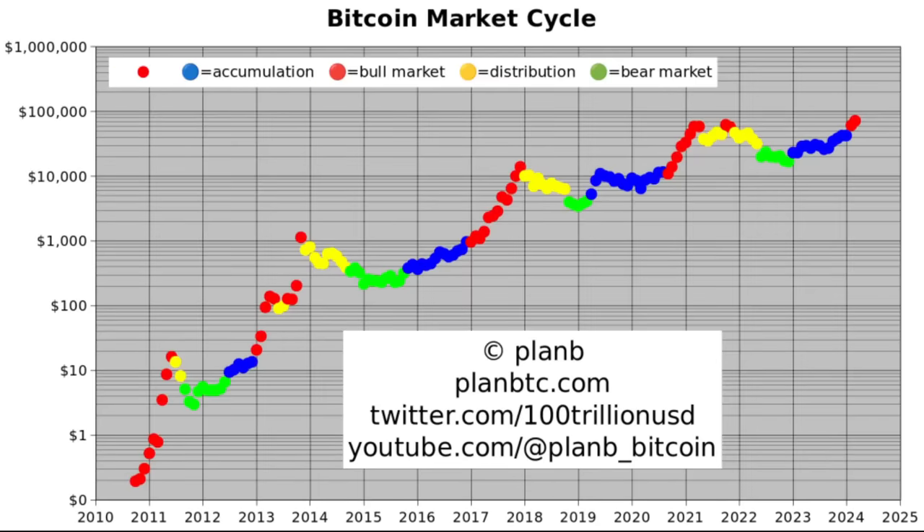The next chart is cycles — market cycles. We see the second red dot. The color here represents the market stage: accumulation is blue, red is the bull market, and we're in red right now on the second red dot. From here, I think the red dots will continue like they did last time. In this bull market and the 2013 bull market, it continued for roughly a year — say 12 red dots.